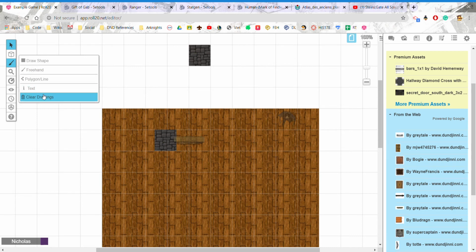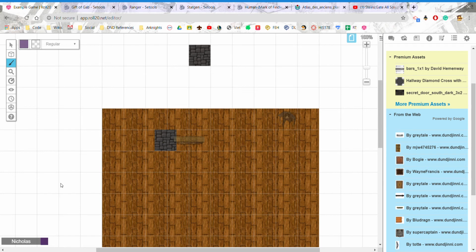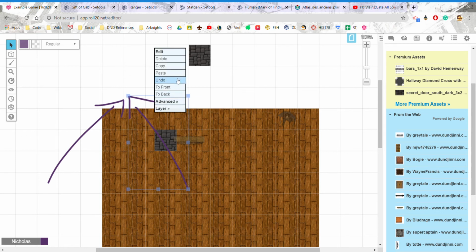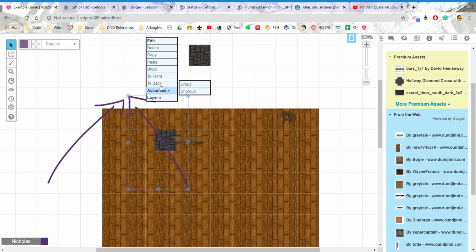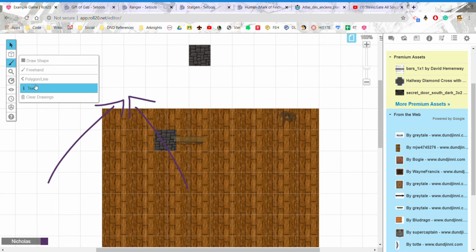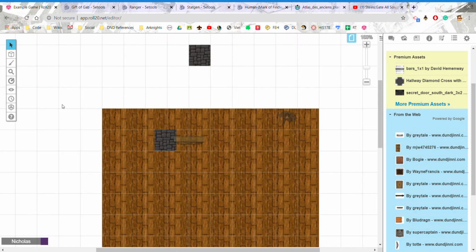From the draw tool, there's one extra thing, which is the clear drawing. This will clear every single drawing that is non-permanent on the map. So this includes your drawings and your player drawings. Like I said in the previous video, these drawings are meant to be impermanent. If you want to turn it into something permanent, you can select them, right click, and there should be an option to turn it into not drawing. Okay, there might not be. Okay, forget that. But you can clear drawings to take everything away.